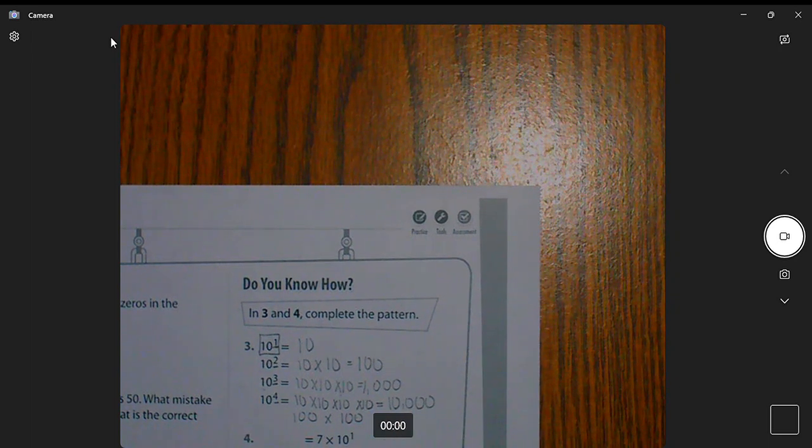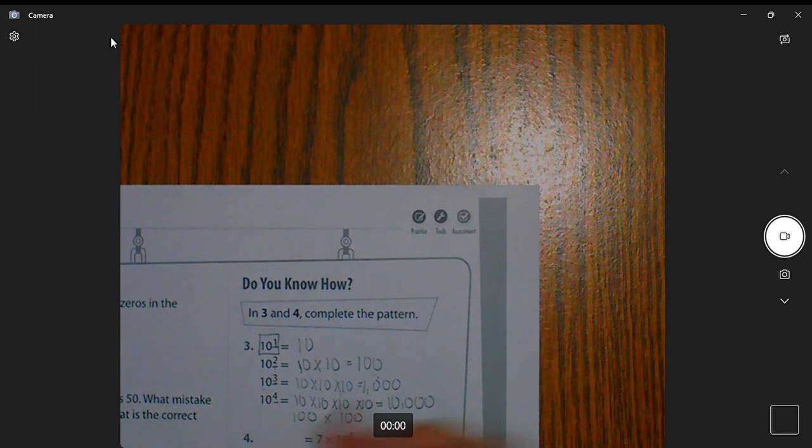And there's a very easy way to know this. My exponent tells me how many tens I'm multiplying. It tells me how many zeros I'm going to have. So, 10 times 10, I have 2 zeros. 10 times 10 times 10, 1, 2, 3, 3 zeros. And the reason it's always 1 is because my base is 10.